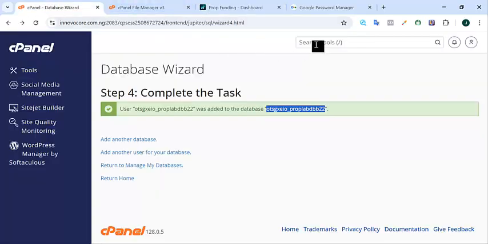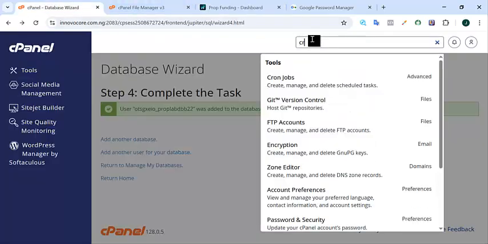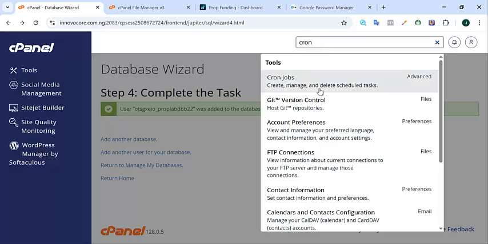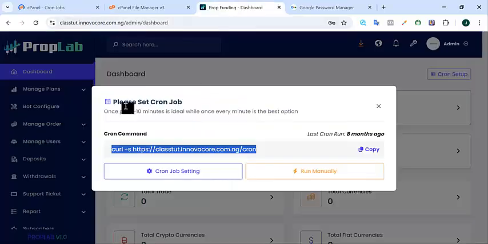So we'll go back here and then search for cron job. And then we'll check: before you run your cron job, please note once per 5 to 10 minutes is ideal, while once every minute is the best option.